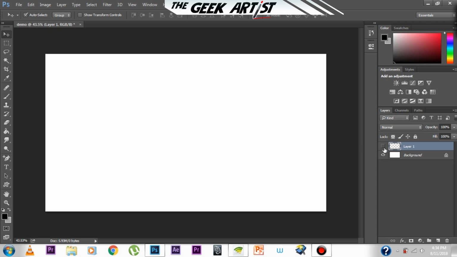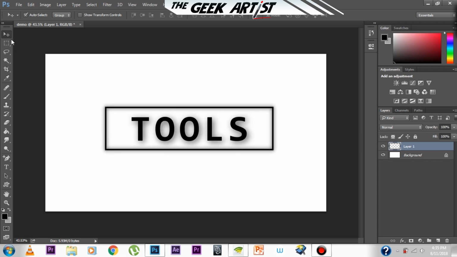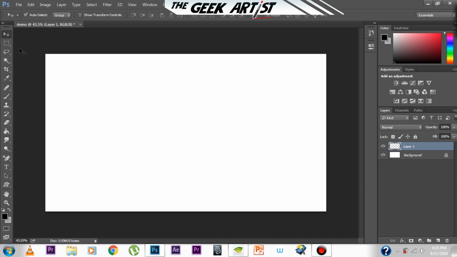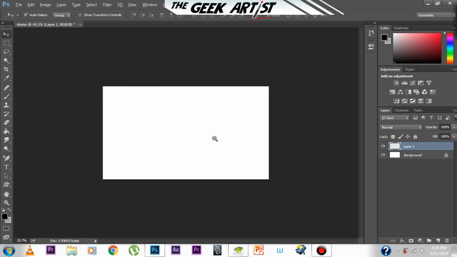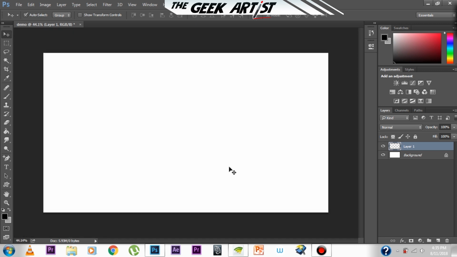Now let's come to the tools, all the different tools on the left. First, we have this basic arrow tool that mainly helps you move things around. For example, let's say on this new layer I sketch something, just some random scribbles. The arrow tool will help you move it around like that freely. So basically that's what it does.